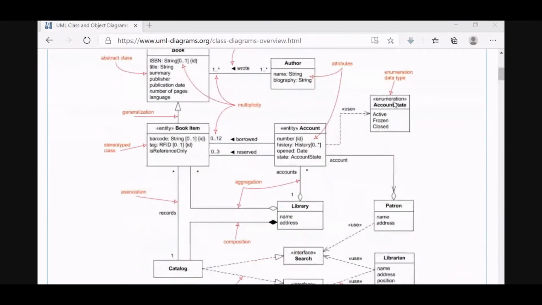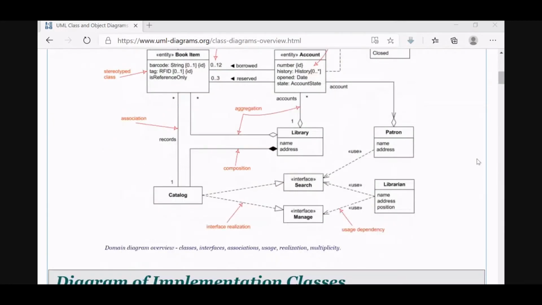Now this is an enumeration, which you can tell easily. And then you can see this is the interface. If you want a stereotype, you put it on top of the name of the class or the name of the interface. So that is the first compartment, just the name. Like this one, it only has a name for this class called catalog. It has no details, no mention of what the instance variables are, or methods at all.